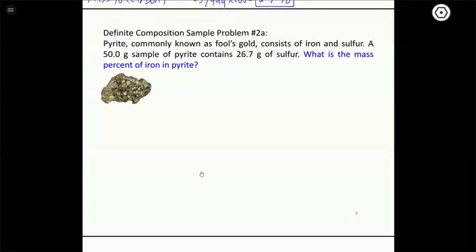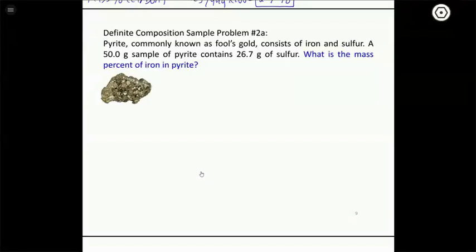We're going to learn a lot in this course, the systematic ways to go about solving problems. This is not a particularly complicated one, but as we go through the course, the problems are going to get progressively more complicated. A lot of times, part of the challenge is sifting through the information you have and determining what information you need to solve the problem. The way I like to start any problem is to write down what I'm looking for. So you usually go to the very end of the question and see what it's asking. It's asking for the mass percent of iron in pyrite.